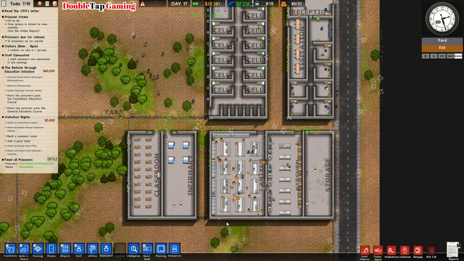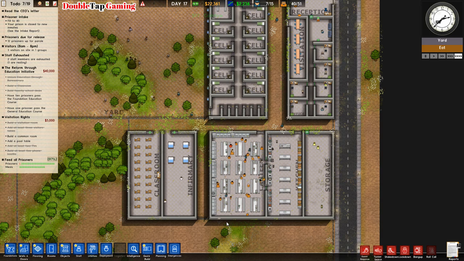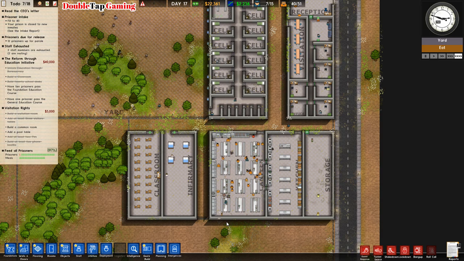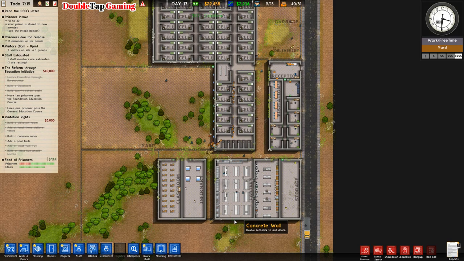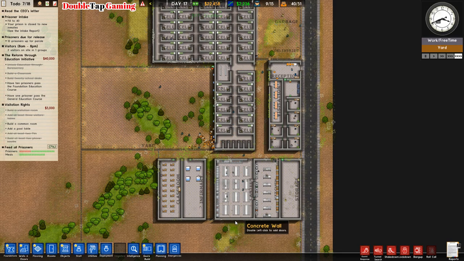Chow time for our medium security prisoners there. They're getting it in. And you can see our chefs hard at work bouncing in between the kitchen and the canteen. And as soon as they all leave, now you can see them grabbing up their dishes and preparing for the next batch. So they're washing some dishes here and they're getting ready to get to work again.